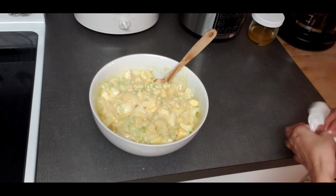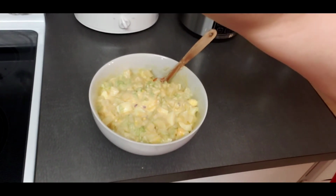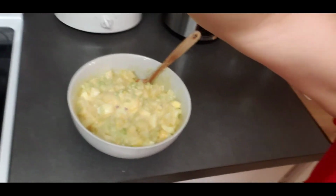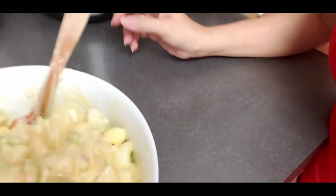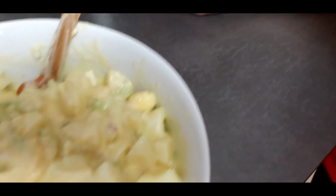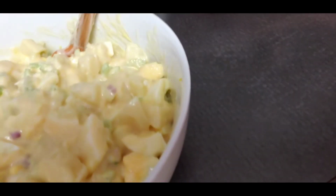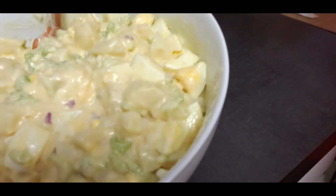Ito. Ilapit natin ang camera. Uy. Ito na siya. Kuya, nasaan na? Asa na? Hindi nun ako marunong. Ito na yun. Ito na.